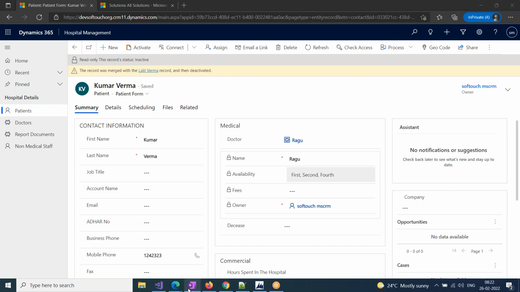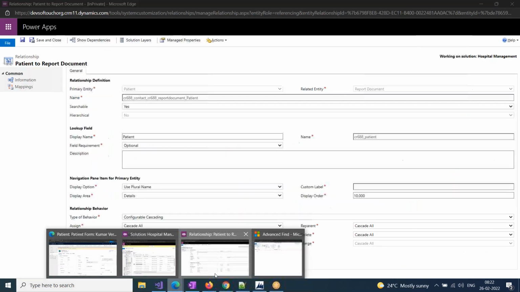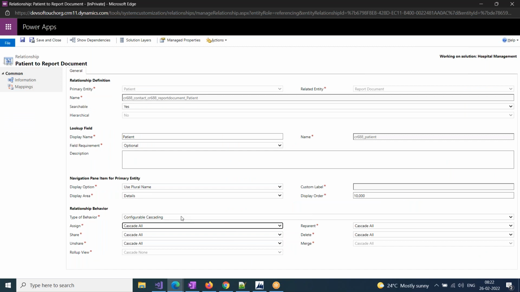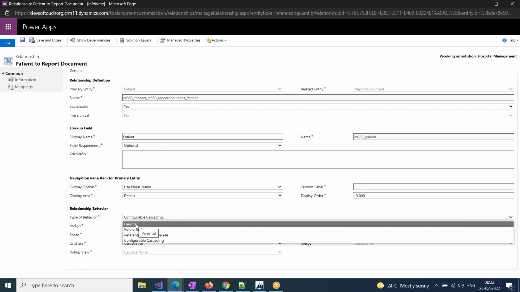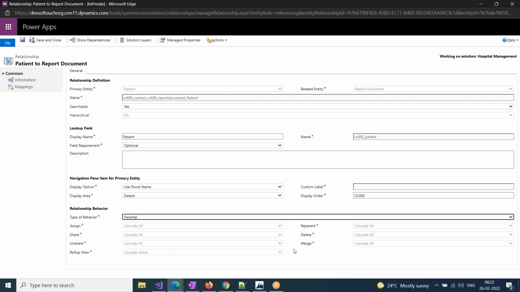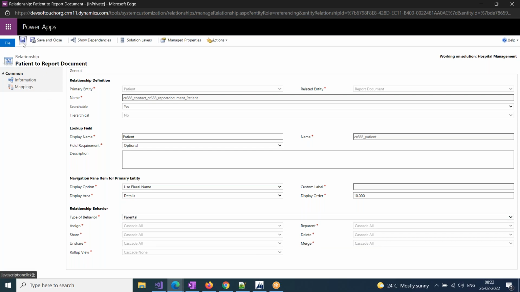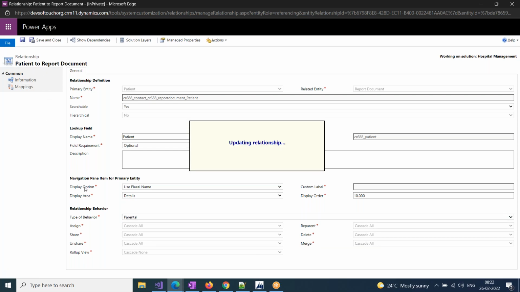Right, now that's all about relationship behaviors. Please try to change one functionality. For example, I'll create parental. Okay, I have changed it to parental. Save. Let's try one, and the remaining ones you try and you will find out whether they are working properly or not.